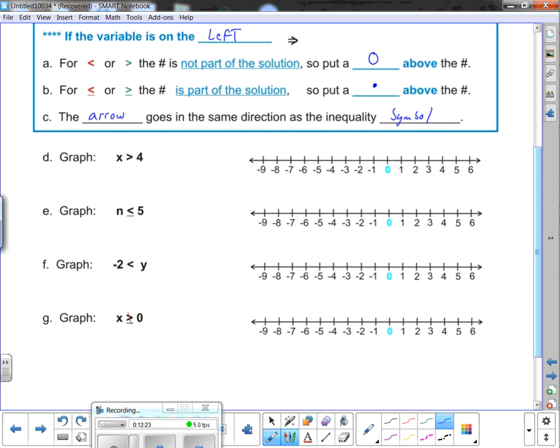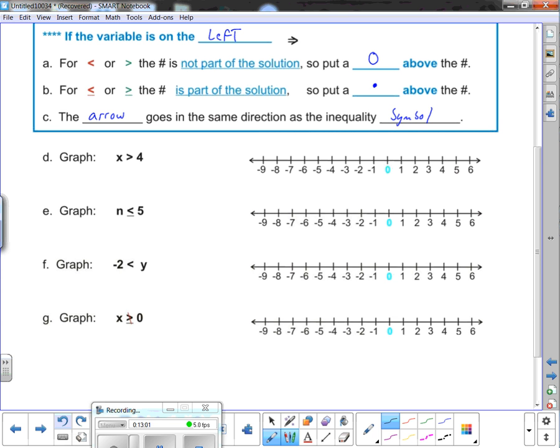Okay, so let's do D, graph x greater than 4. Standard procedure is to graph it right on the number line. Here's the problem. Don't do this, but I'm going to use black, and let's suppose I was going to graph with a 7. You're on homework, you're in pencil, you're on a test, you're in pencil. Is that real clear? No, it's not. However, if I did the exact same thing above the number line, is that real clear? Yes. It's for this reason that I ask you to graph above the number line. So that's what we're going to do.